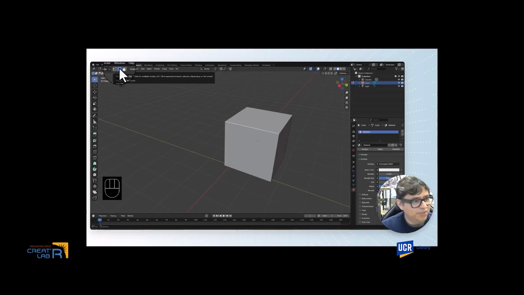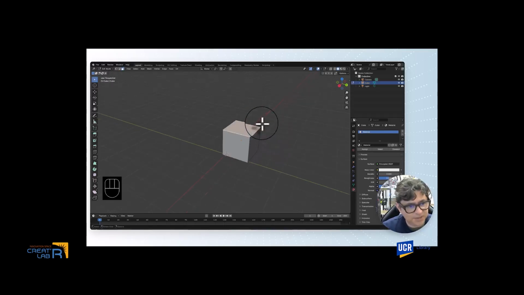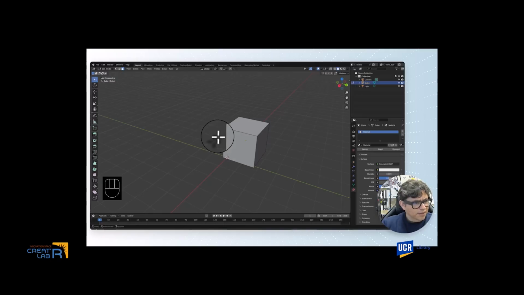But yeah, 2 is the shortcut, 3 is for face mode, or you can go up here and select that as well. So that just lets you kind of play around with the faces, like if you want to extrude. You can press G for grabbing, move it around. So it'll play around with that. I don't think we're going to be doing too much with that today, but that's how you can manipulate your models. So other than that, when you're in edit mode, you get all these different tools. Today we're going to be using the knife tool and the bevel tool at some point.